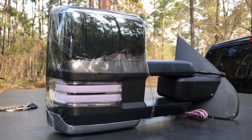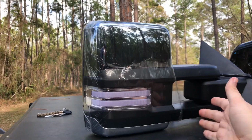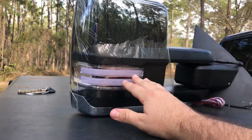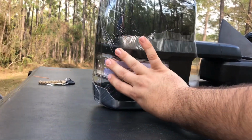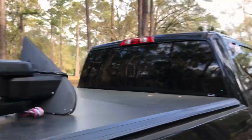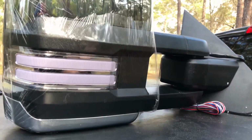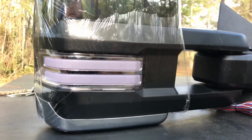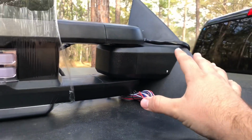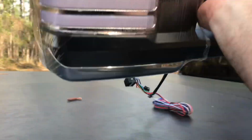Some people complain about the feature where sometimes it works all the way down, sometimes it goes halfway, and sometimes it doesn't work at all. I'm thinking that the way they hooked them up, they don't have a low resistor on them, and being that these are LEDs, I have a feeling it's triggering something, like it's telling you that you need to change your blinker bulb. So I think that's the issue people are having, and they haven't really resolved it. I'm not exactly sure how to wire them, but I'll see and go from there and give you guys an update of how I do it.